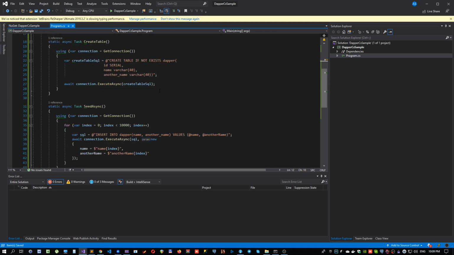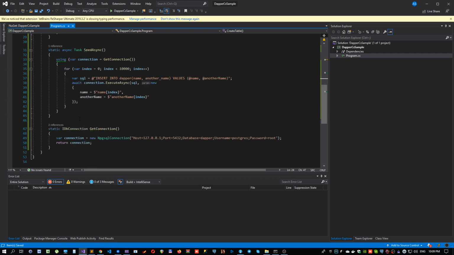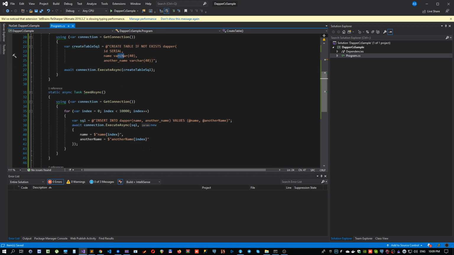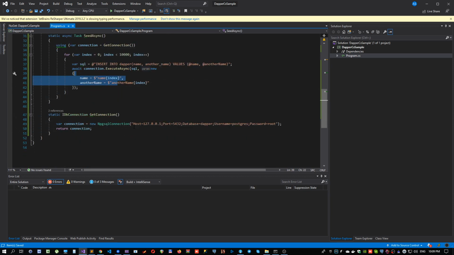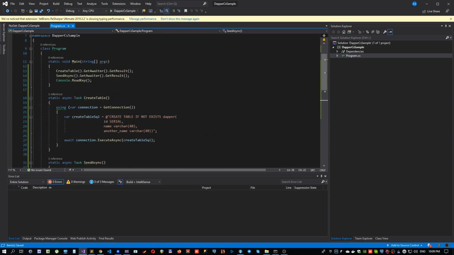So okay, here we have just one table with 3 columns with one primary ID and 2 string values, which are varchar actually. We set them with simple values like here. Okay, let's start it and see that all is created correctly.